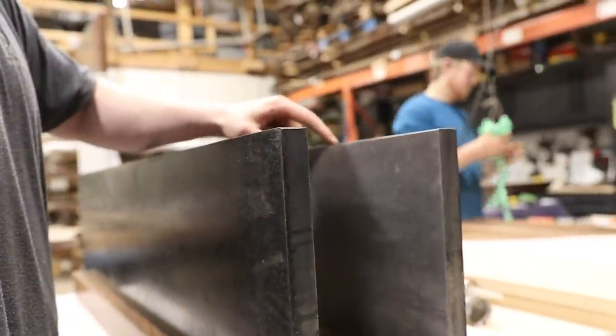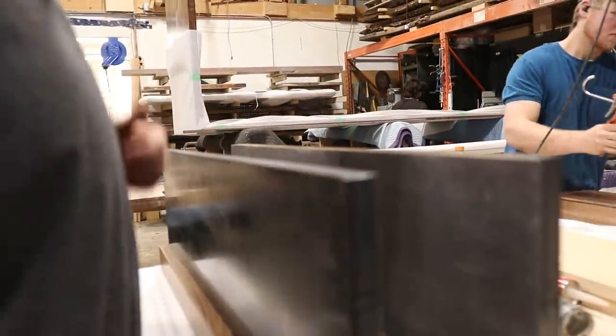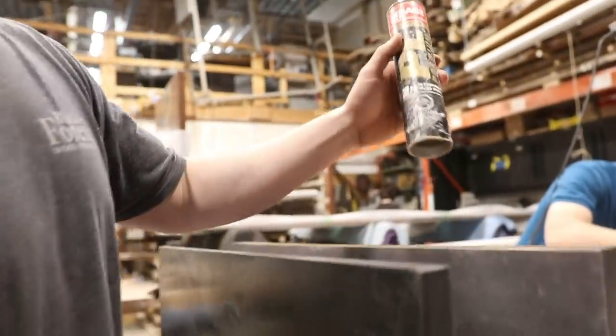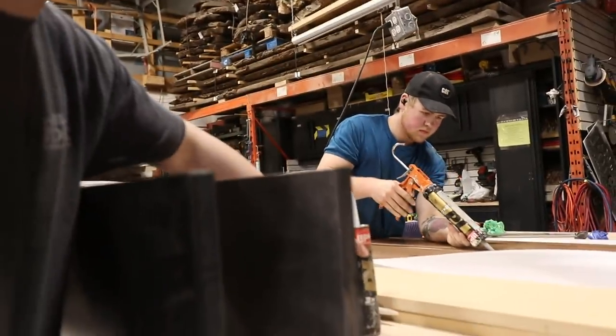Unfortunately, the coating on some of the steel is flaking off, so we're just going to have to sand this edge clean. And then we are just using, you can actually see John doing it right now, PL400 in the grooves there to hold those steel plates in.